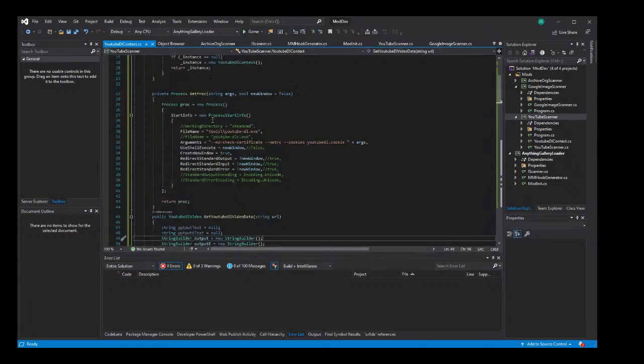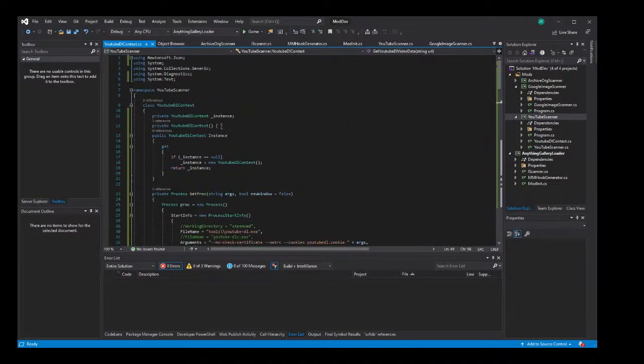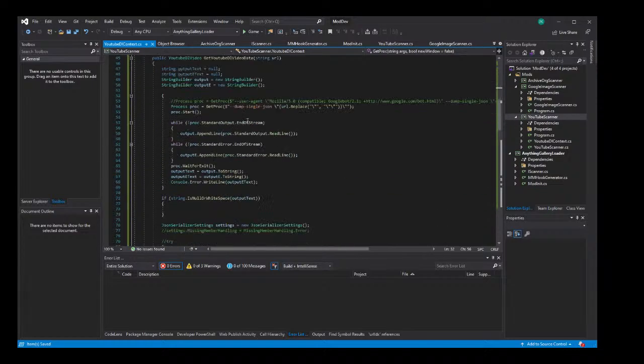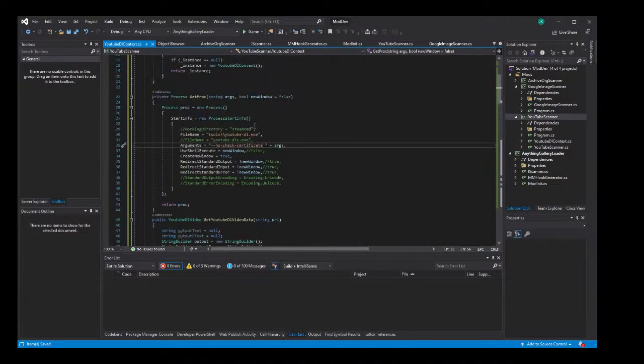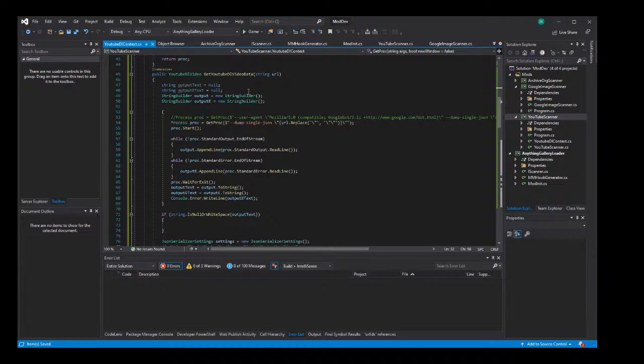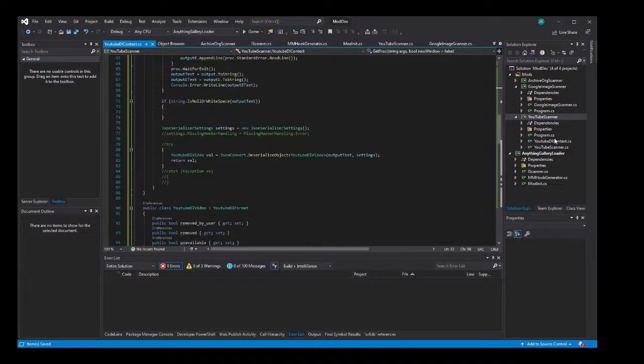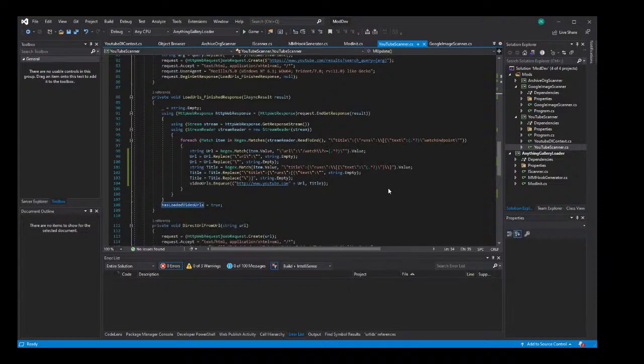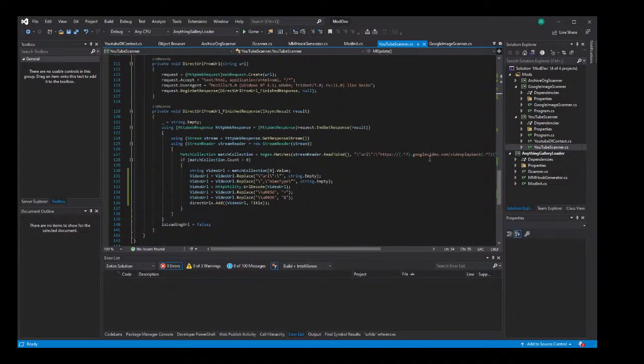The way they were handling this, we don't need cookies or netrc. They were scanning manually and they were finding a Google Video playback URL.